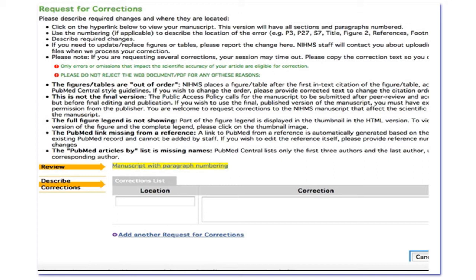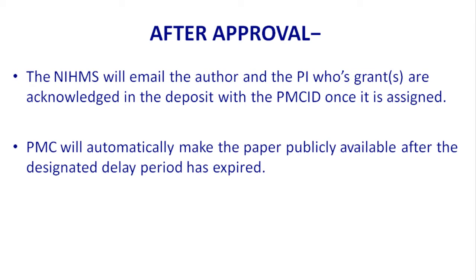After approval, you have the NIMS ID — let whoever you're supporting know this is the NIMS ID number for this deposit. If you are the approver, don't delete any messages that come from NIMS, because that's the message that lets you go in and approve. The approver receives three messages. The submission is never lost from the system — it's just put on hold. If they forgot and realize they haven't approved, they can go into ERA Commons or My NCBI, put in the NIMS number, hit Approve, and it will move back through the system for a PubMed Central ID to be assigned.